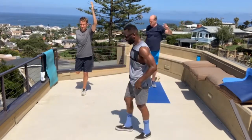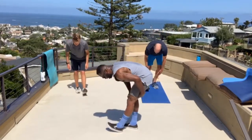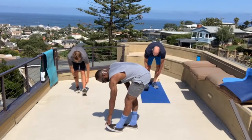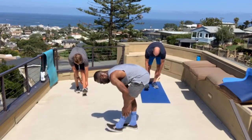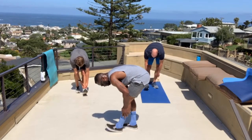Good, go ahead and shake it out. Soft bend in the knees here, bring the heel down. We'll stretch those hammies. Sorry for the shoes today. Got my athletic shoes, locked them in the car, forgot them. But these worked fine. 3, 2, and relax.